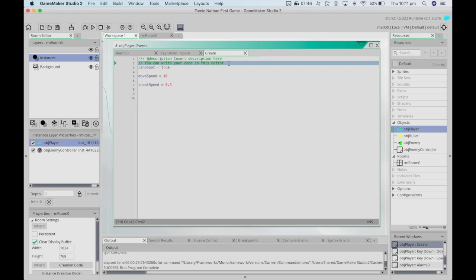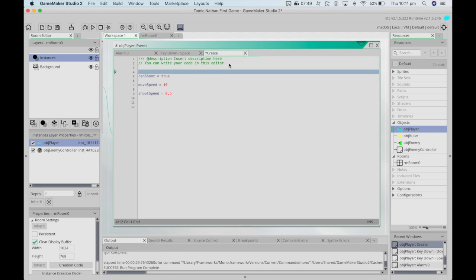So the idea here is that we can write comments that explain what code does, so that when we come back and we're looking at it another time, we don't always remember what and how we did things or why we did it that way, so we leave ourselves comments. So I'm going to start commenting my code now, and I'm going to ask that you probably do the same thing, because as the code gets more complicated, it gets harder just to tell. So I'm going to tell myself what each of these variables represents. So this is, can the player shoot at this time?